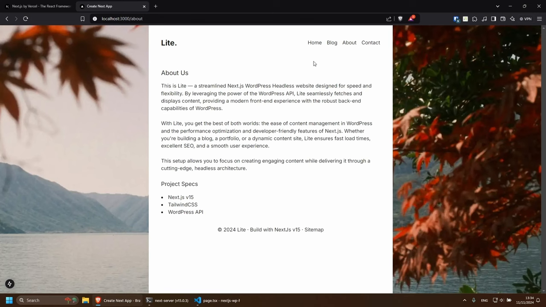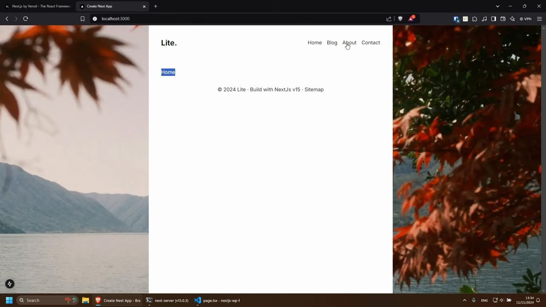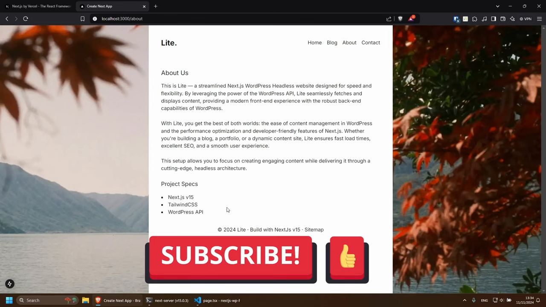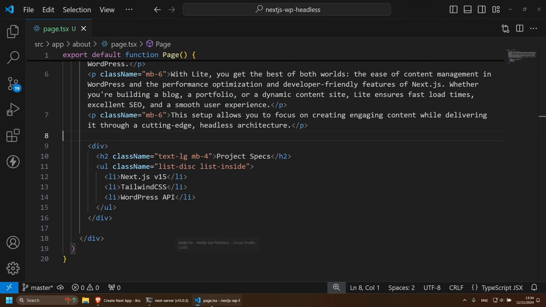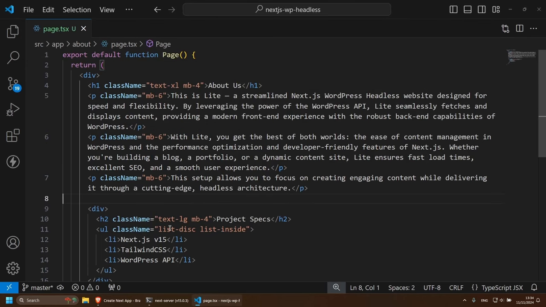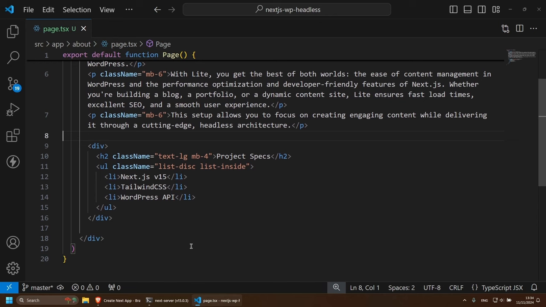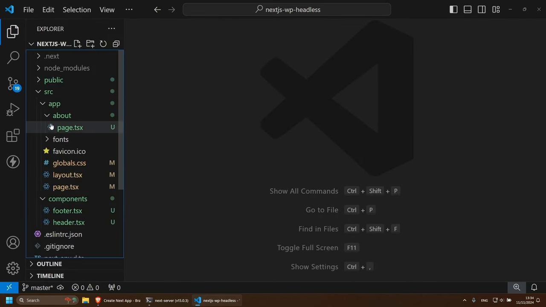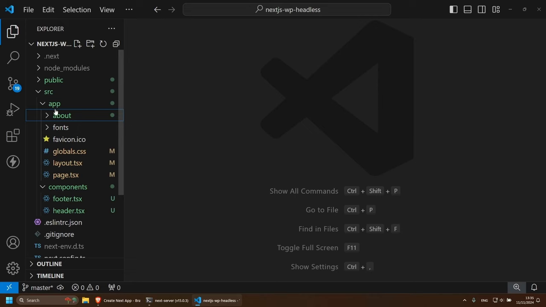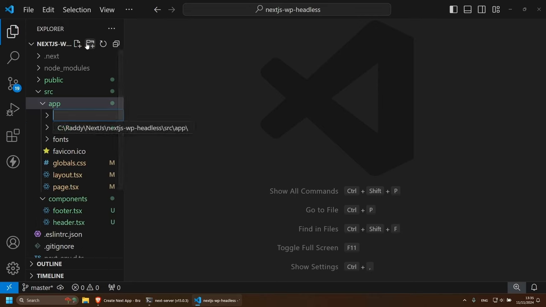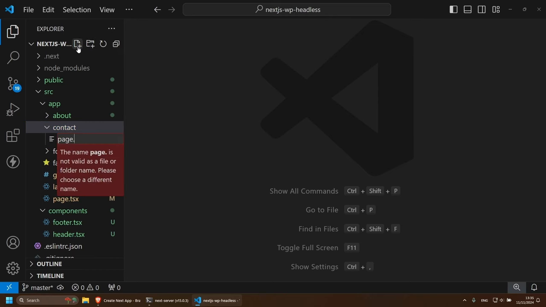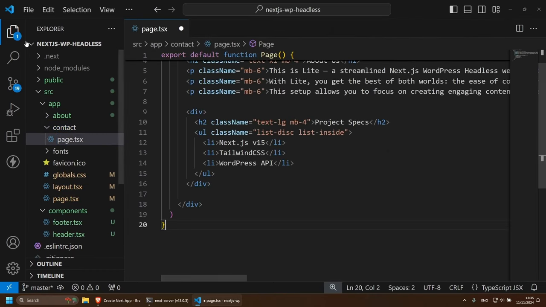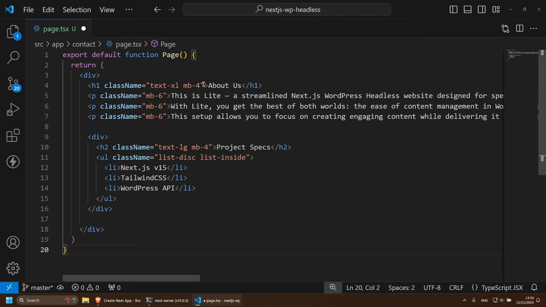As you can see, we can still go to the home page. We have it. We can go to the about page and we are good here. Now, this is going to pretty much scaffold the rest of the pages because they're going to be fairly simple. I'm going to copy the entire thing here and close this. And let's create our contact page. So I'm going to go here under app, create a new one, contact, and then inside here, let's do page.tsx and paste everything. So essentially this is going to change to Contact Us.